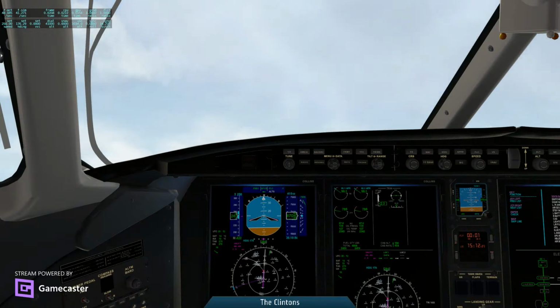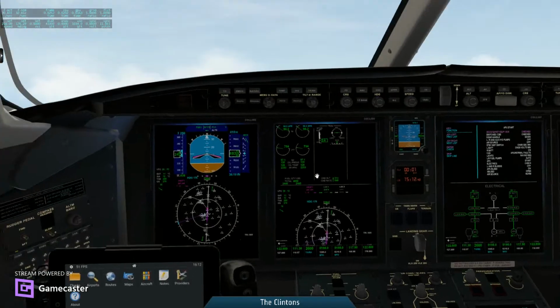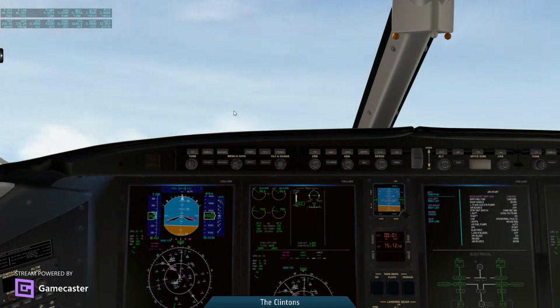Go ahead and shut down those landing lights, departure lights. Shut those off. Shut off the taxi as well too. Okay, wing inspection light, turn that off, and keep our climb up. And keep it going. Okay, so yeah, we've already got a very clean, sharp climb there, crossing 9,000. Going to be hitting 10,000 any moment now.